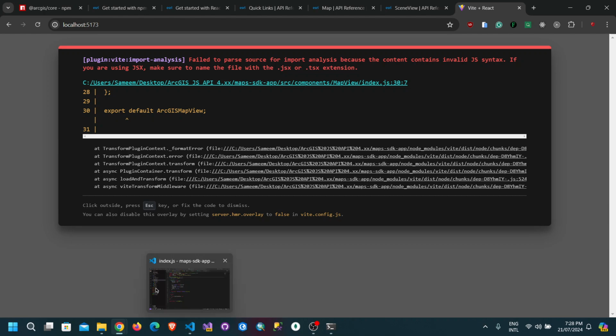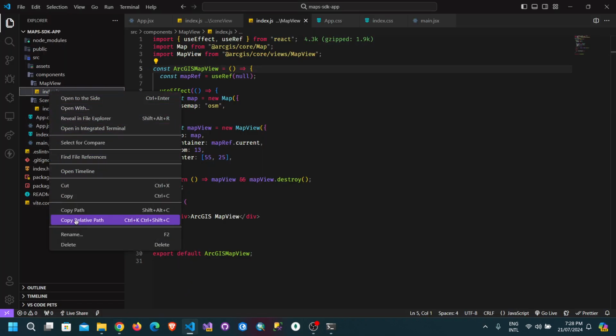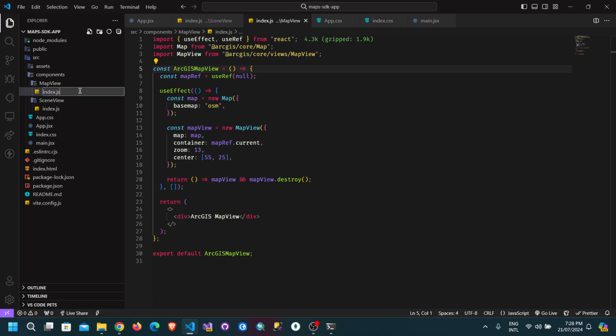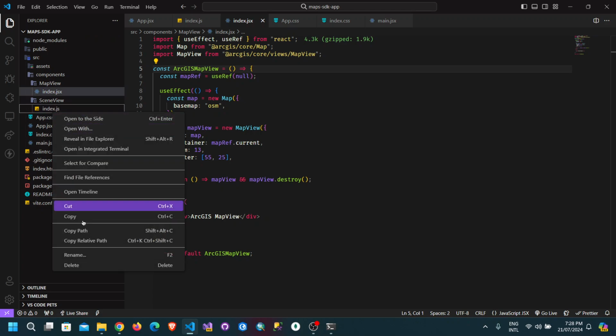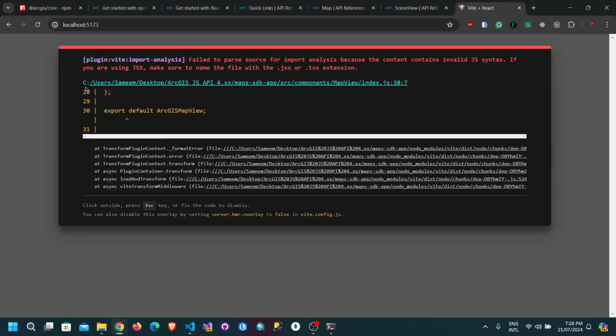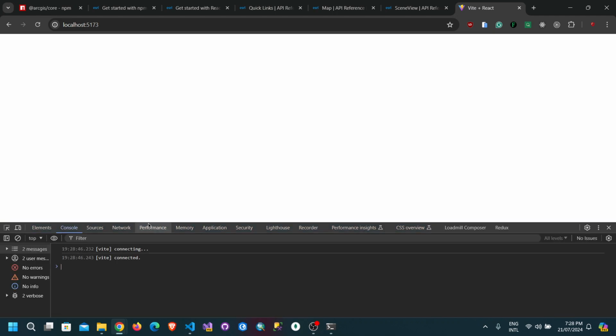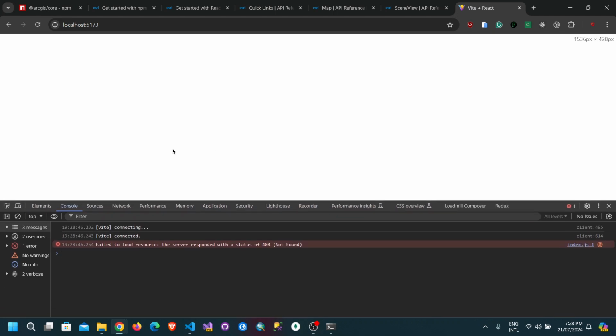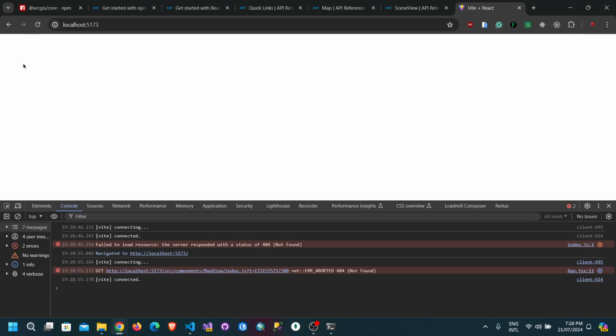Because we are using React, we need to actually change this to JSX. Now it should be working. Let's refresh. Let's check the console. There is no error.